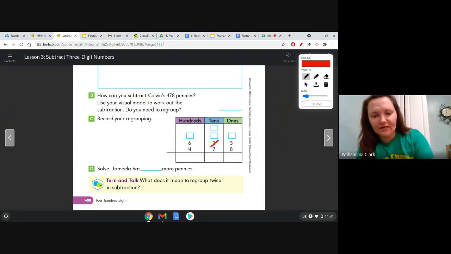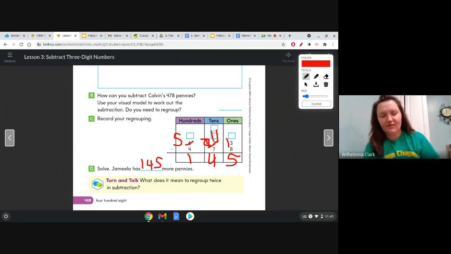So if we take away a 10 from here, we'll have 1 10 left. We'll have 13 right here. 13 minus 8 would be 5. Good, we got that done. Now, 1 minus 7. We can't do that. So we have to borrow from over here. So we've got 500. So we've got an 11 up here because you have 11 tens now. So 11 minus 7 would be 4, or 11 minus 70 is 40, and then 500 minus 400 is 100. So you should have 145 more pennies.